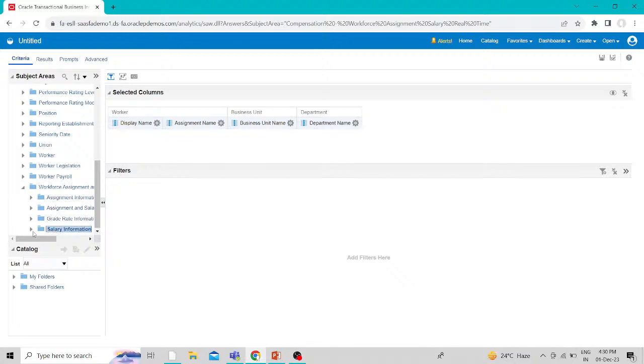Then let's go to the salary information, and then go to the salary facts option, because we want the employee's current salary information.